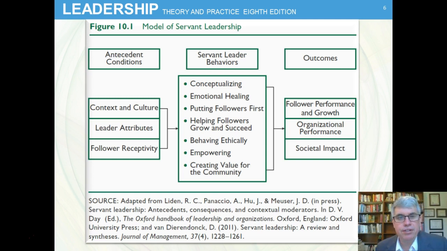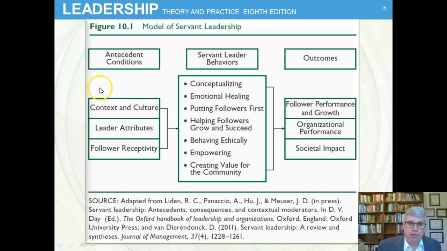Now, when it comes to researching servant leadership, here we've got a chart from Liden and associates that describes how we can think of servant leadership. And this is kind of true for any model of leadership. You've got a bunch of leadership behaviors, things that the servant leader does, and we can study antecedent conditions, what makes servant leader behaviors more likely, and we can study outcomes. What are the likely results of servant leader behaviors? And if the data supports this, then we can say that servant leadership functions as a good theory. Now, if the data doesn't support this, then we need to change the theory.